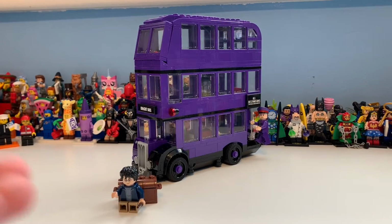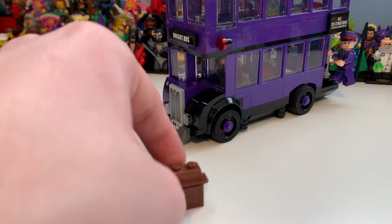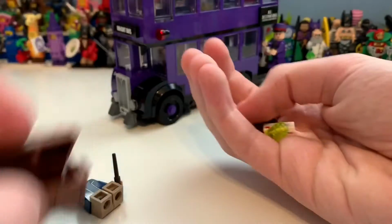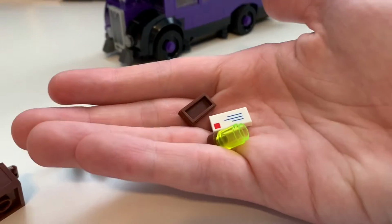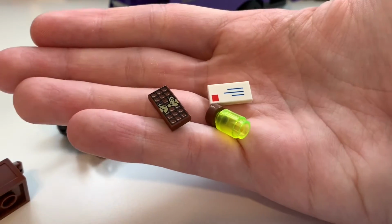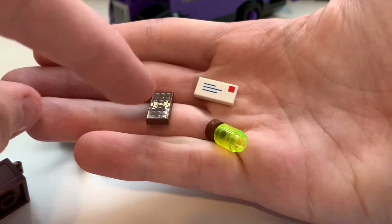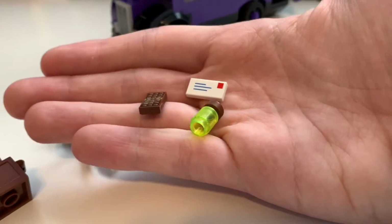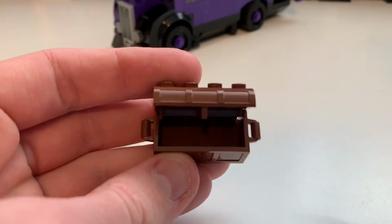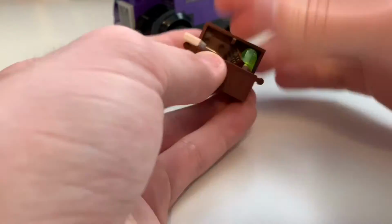First off, we shall take a quick look at Harry Potter's little suitcase that he has in this set, which honestly, there's not too much to show. You can see it's just one of the original ones that has been in quite a few sets. Taking a look at this, you can see we have this lovely chocolate bar piece, which I really like the look of. We have this letter, which is the classic one, and then we have this little potion bottle, which I think is just a nice little inclusion. Just something simple like that adds a really nice little thing to it. And honestly, I think that's perfect, to be honest.